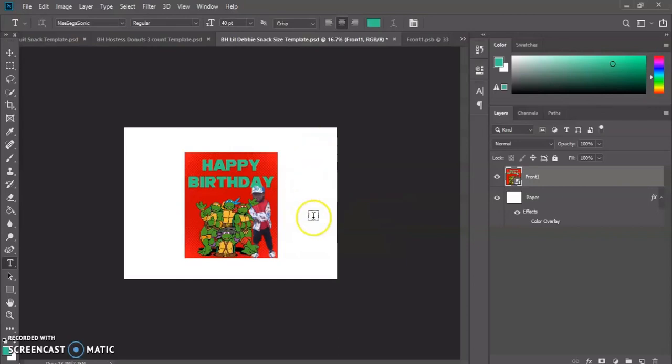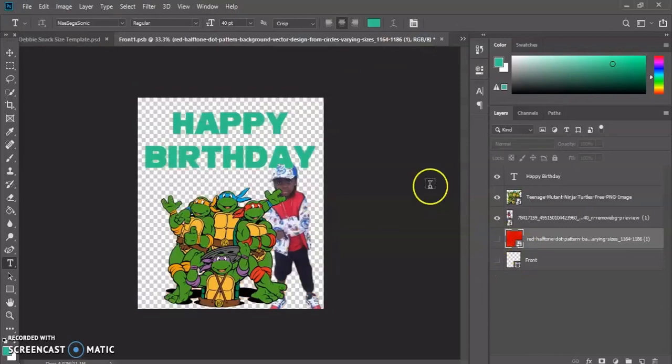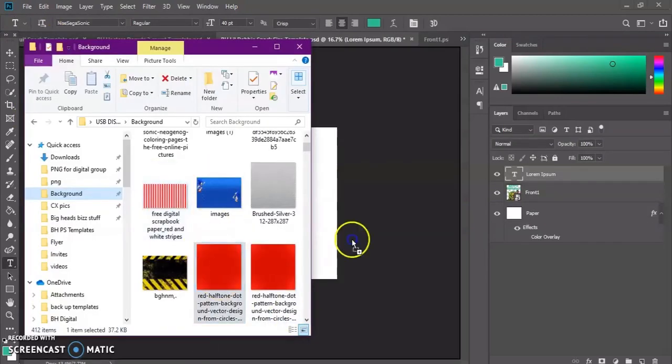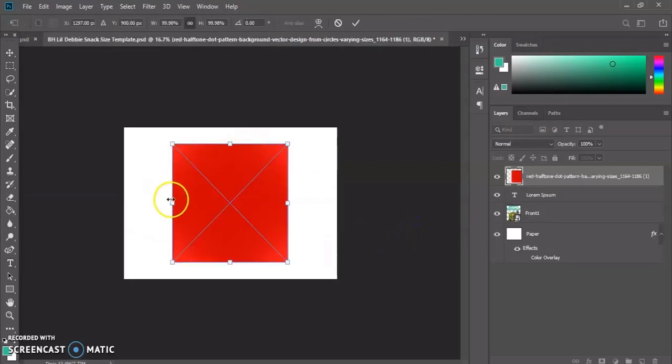Then you just design the sides. As you guys know, some of my templates don't have the squares for the backs. I just assume you guys know that everything on the sides goes to the back. So you can completely design your whole thing. You don't have to put the background there. You can actually remove it. Anything you do, you have to hit File and Save for it to show up on your snack wrap. And then you can just take the background and drag and drop it here.